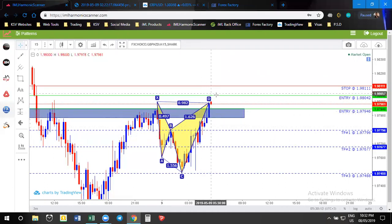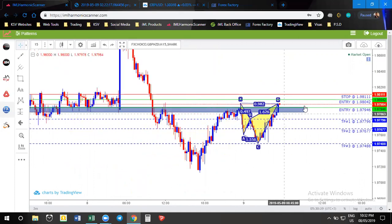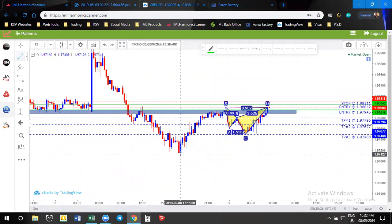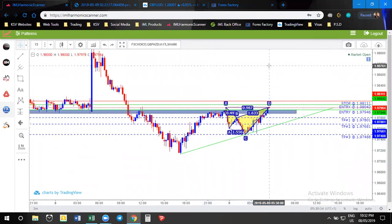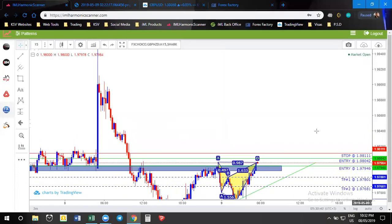So we don't know if this is now going to be newfound support and continue buying. Even though the scanner is calling for a sell, there isn't any clear-cut downtrend. There's an upward trend for sure, and this is the 15-minute chart. There isn't one on the 1 hour. So there's an upward trend over there. Yeah, the market could just correct back down here and then go back up. But there's no downward trend to support the sell.